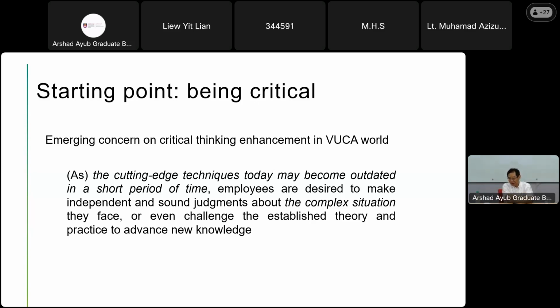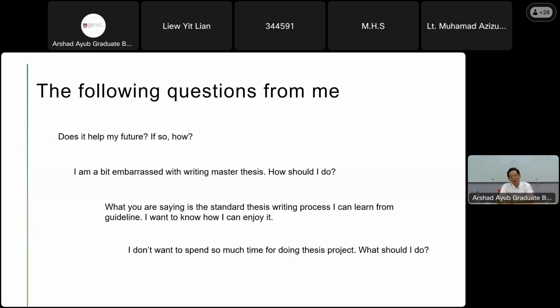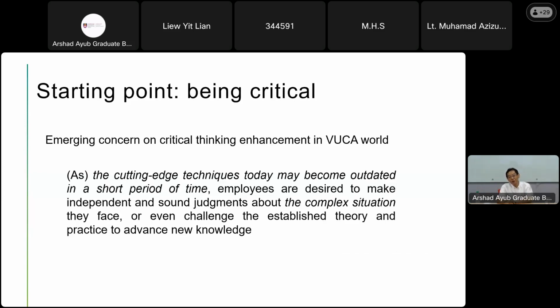Reflecting those concerns and interests, I always ask my students this question: reflect on yourself and define and be determined why you need to write the thesis. This is the starting point to make our students critical, in order to enhance their critical thinking competence. And if the statement here is true, they always need to be very skeptical and critical about the existing processes itself. Not only the research process itself, rather the necessity of something that they are assumed to do.